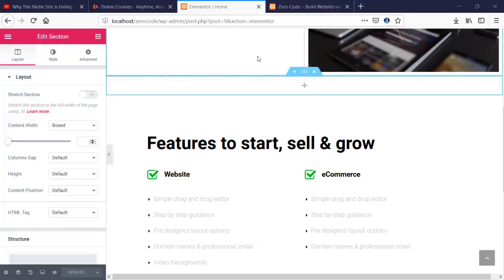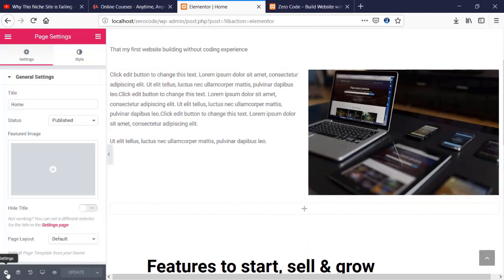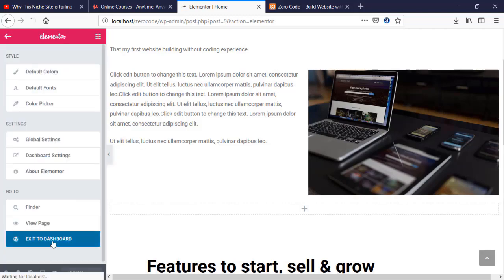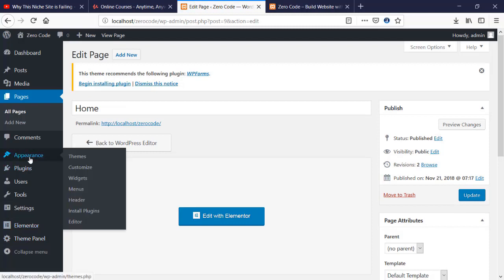We are just going to add a new menu, and for doing so you have to just exit Elementor, and we are going to come here and exit to dashboard, and in dashboard we will just click appearance, and we have menu and customization. Both of them are the same at the right place, but I will come in customization, and we will see here in live preview whatever we are going to change in the menu or in the website as well.